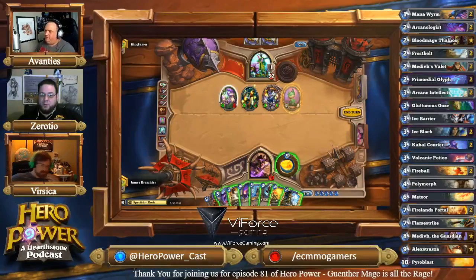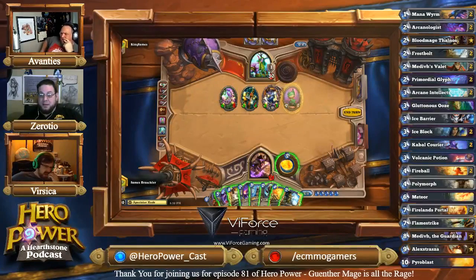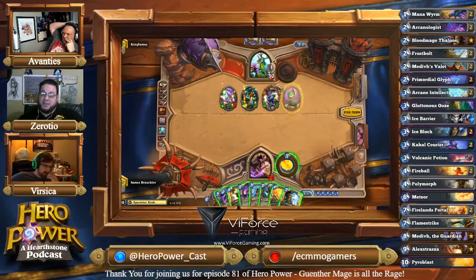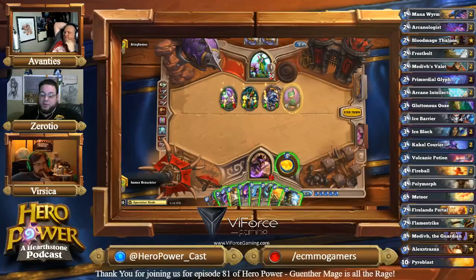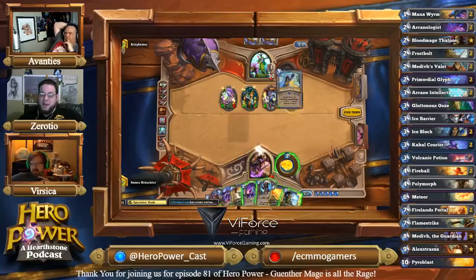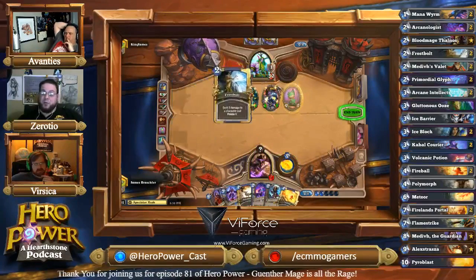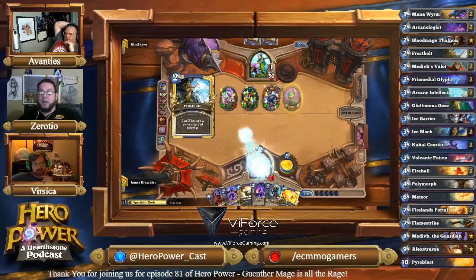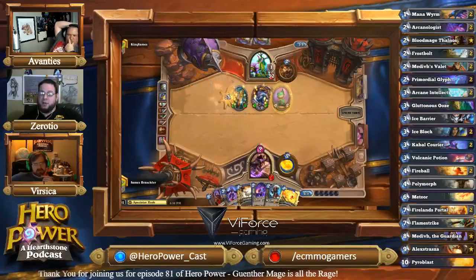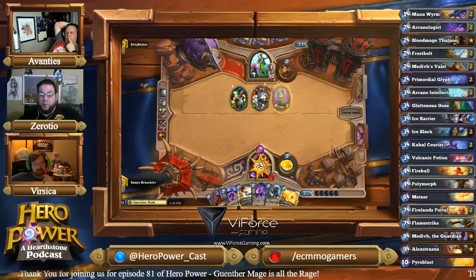There's Frostbolt. That can tie something up. I mean, we can Frostbolt the Galakrond Crawler. Buys us another turn. Yeah, and we can throw up Ice Block just in case he has some burst. Yeah. The Ice Block and Frostbolt? I think so. This is what I was talking about, where, especially against aggro, you play from behind. But if you can get into those turns 8, turn 9, you can turn the tide. And I won a lot of games where I'm just sitting at one health when I finally win.